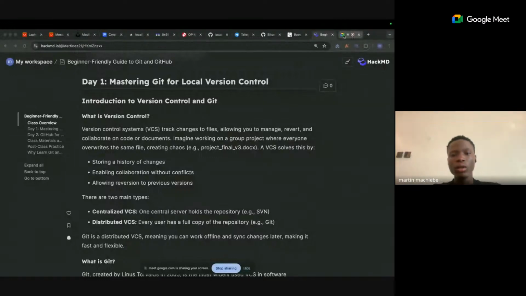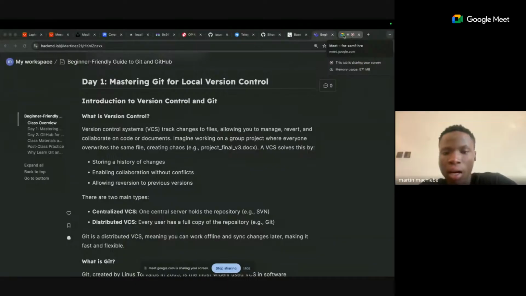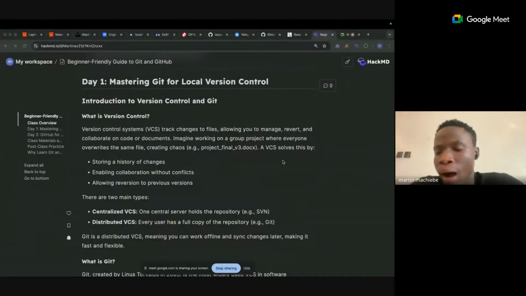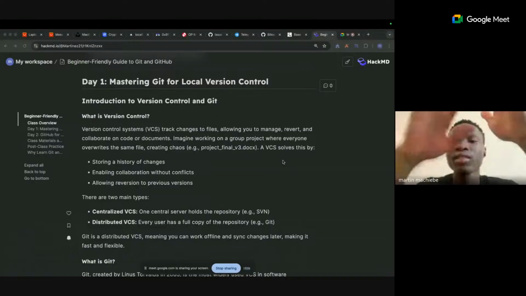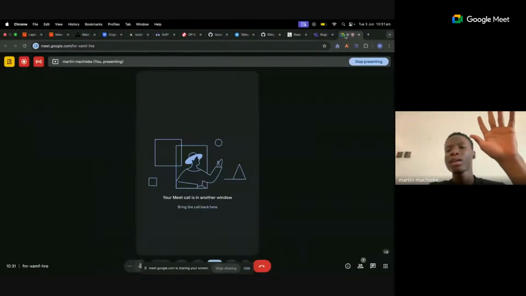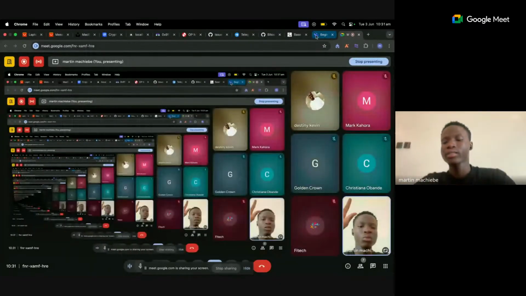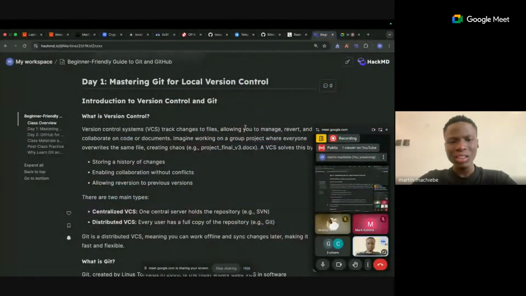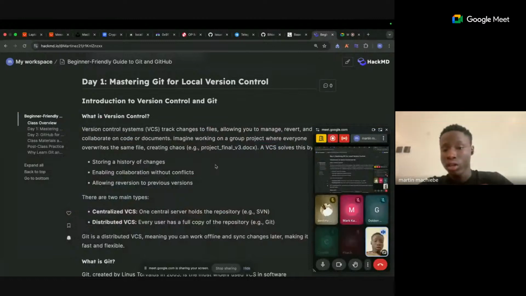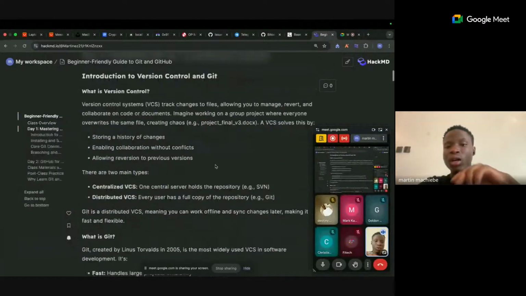So what they're trying to say here is, let's imagine me and Mark and Bessie are working on a project, and we are using the same repo. Without Git, it gets messed up, because there will be times where it's going to cause chaos.